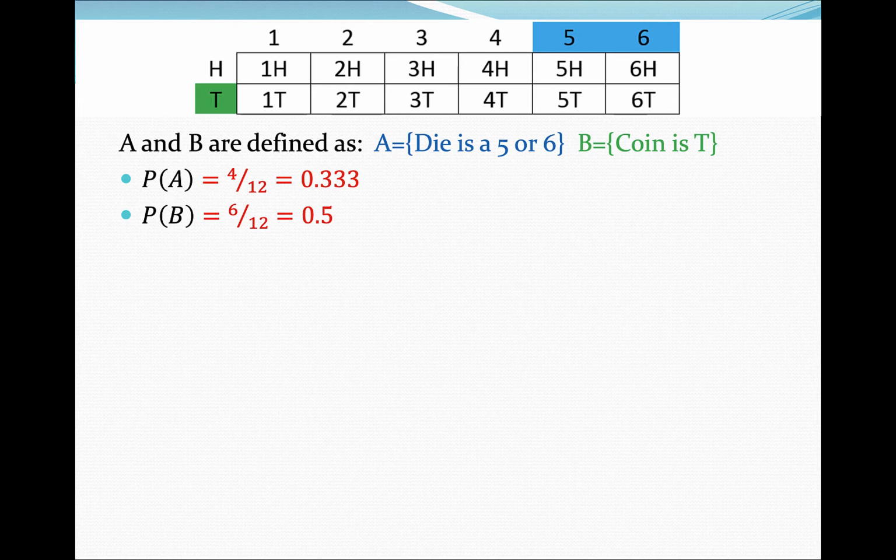The next one that we will calculate is called the complement. So the way we denote the complement is you always see a bar over top of the event. That'll tell you the complement of the event. The complement is a simple idea. The complement of A simply means everything not included in A. So if A is that the die is a 5 or a 6, then the complement of A is just that the die is not a 5 or a 6. So there's a couple ways to calculate this. One way is you can take all the possible outcomes that are not a 5 or a 6, so there are 8 of those, and you can take 8 divided by 12, and that will give you that probability.